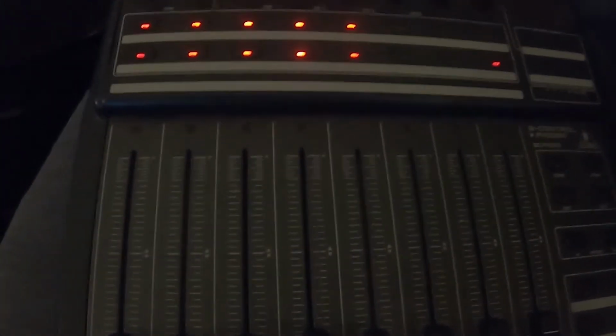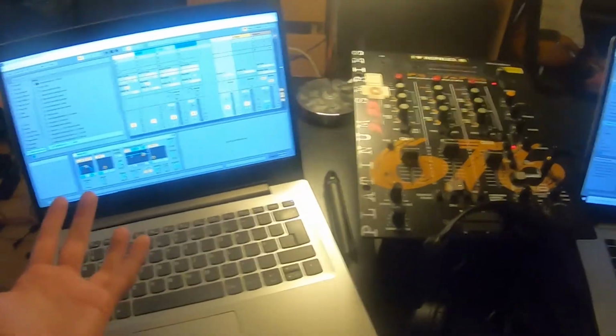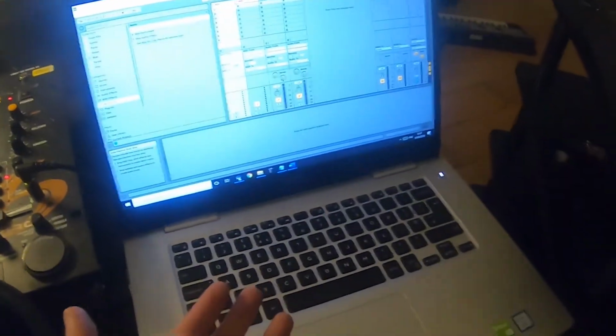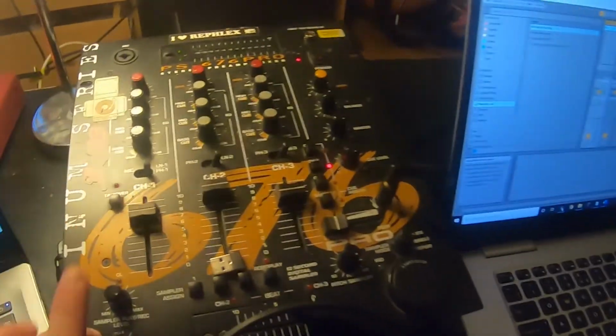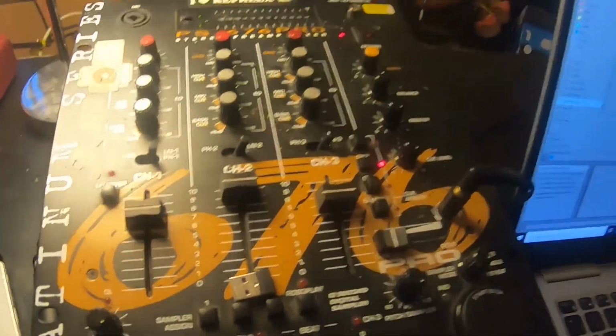And finally, we've also got 8 dials along here and 8 pairs of buttons, which are all mapped to different audio effects, to turn them on, to turn them off, and to increase or decrease the amount that they're being used. So that's the overall setup really. We've got the generator laptop, the receiver laptop, or the performance laptop. We've got the DJ mixer, and we've got 2 MIDI controllers.